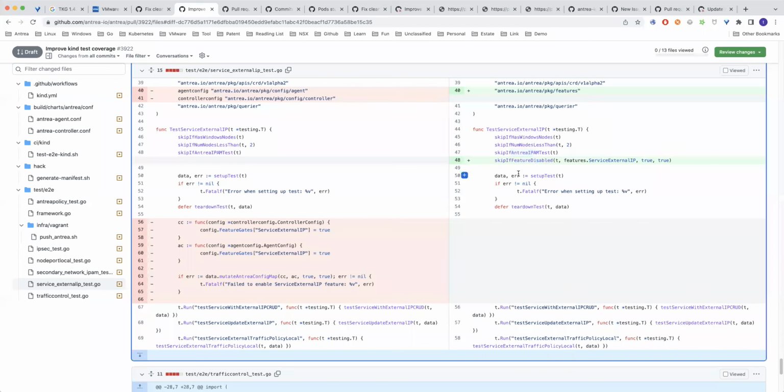Yeah. Got it. Thanks. So even if the Antrea IPAM feature itself is enabled, this will be false. It will not be skipped. I think this will only be skipped when another configuration is enabled. And that configuration will only be set for flexible IPAM.